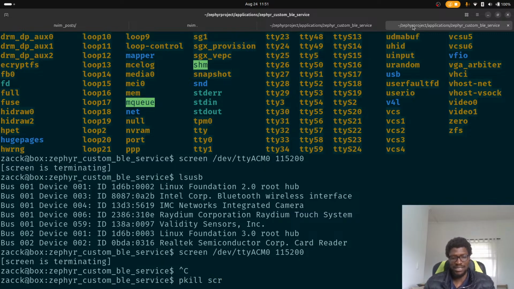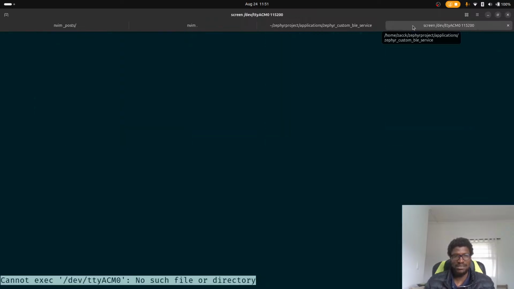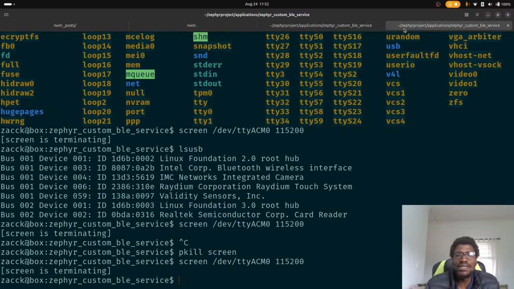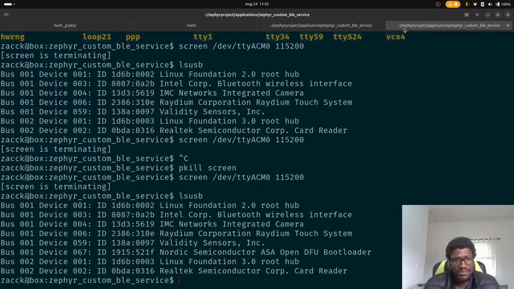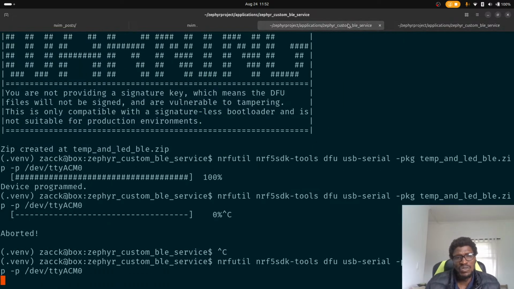Kill screen. Let's do that. Yes, let's try and make this guy flashable again. See if he shows up. Okay, LS USB. Yeah, shows up. DFU bootloader. Let's flash that.